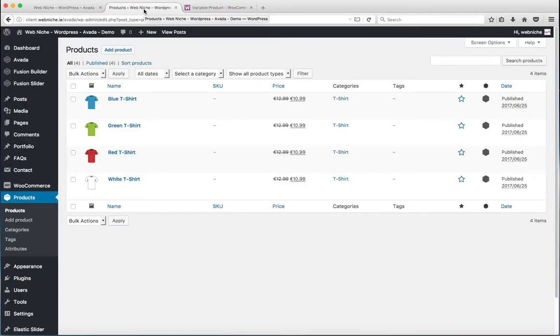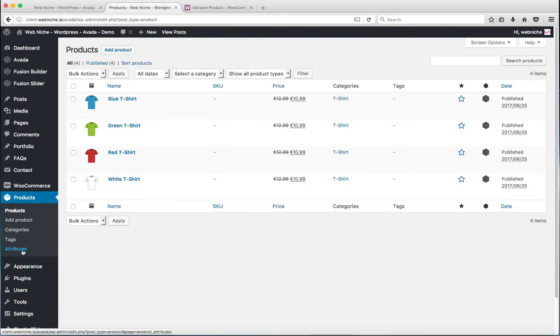Okay, so I'm going to jump into WooCommerce and I'm down in the product section at the minute. We still have our 4 products there, that's fine. I'm going to leave them there and I'm going to create a new product. Before I do that, I want to set up some attributes. Basically, an attribute will be a color or size or something like that.